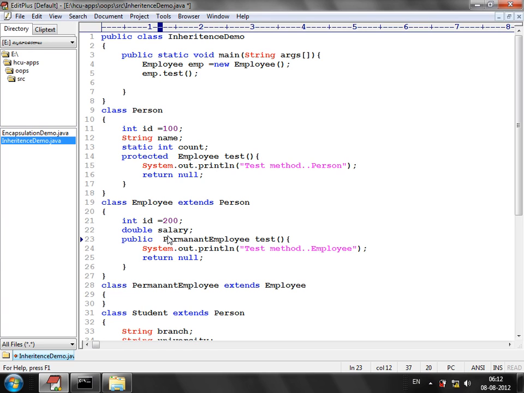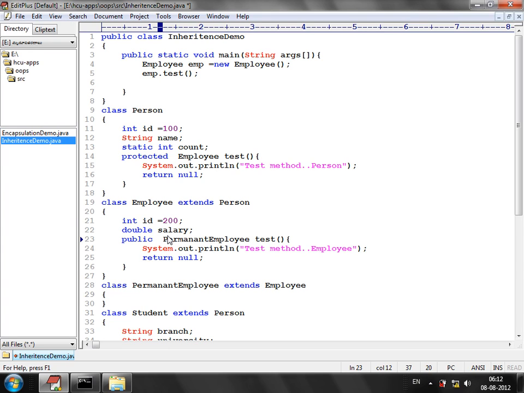If I create an object using Employee emp = new Employee, and call emp.test, then at the time of compilation it will check whether the employee class has a test method. It will link to this.